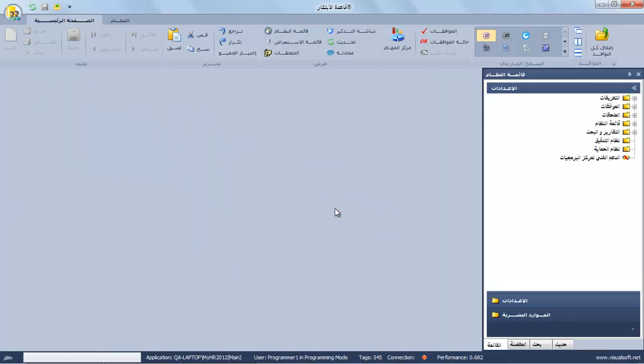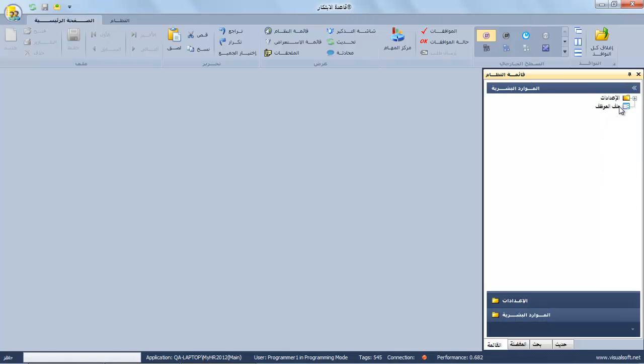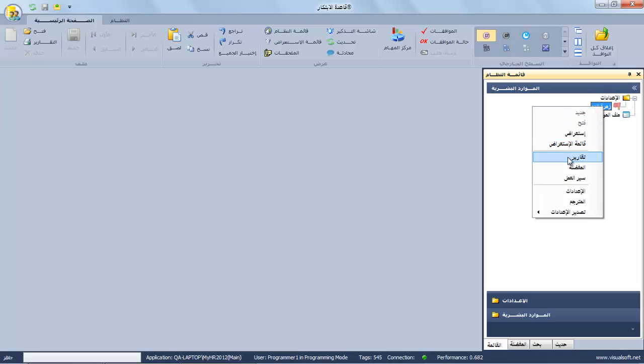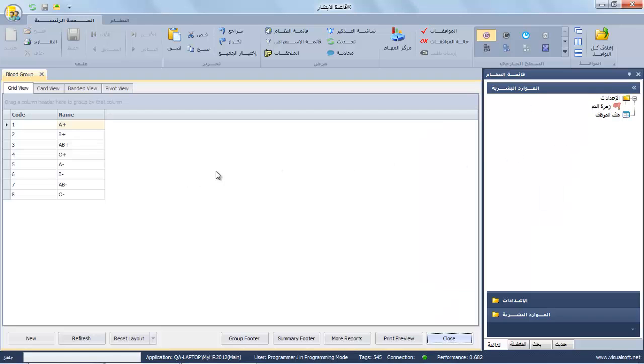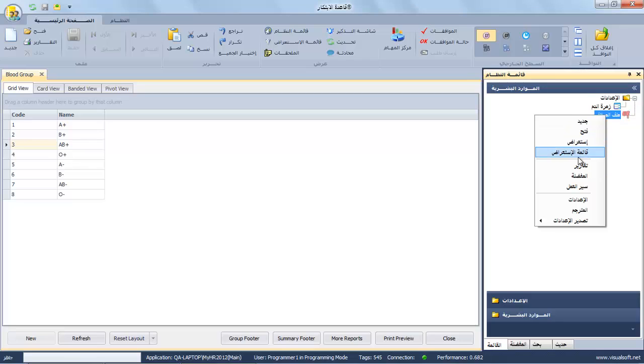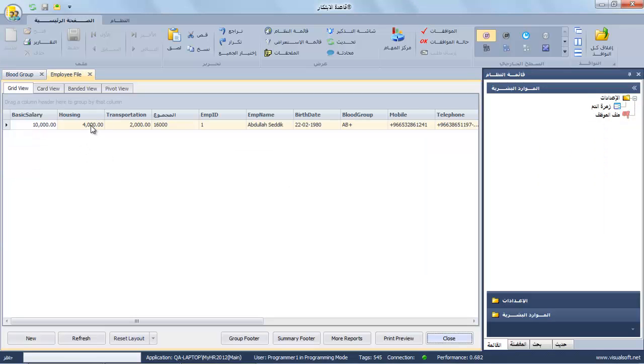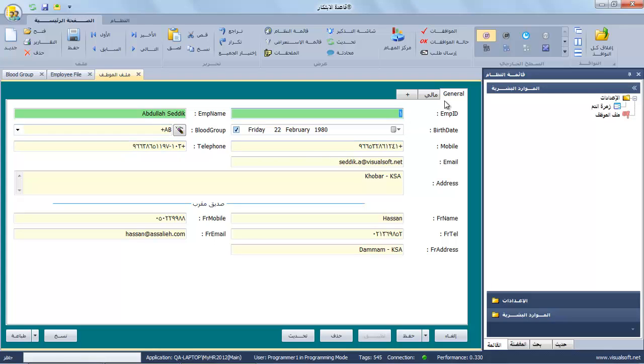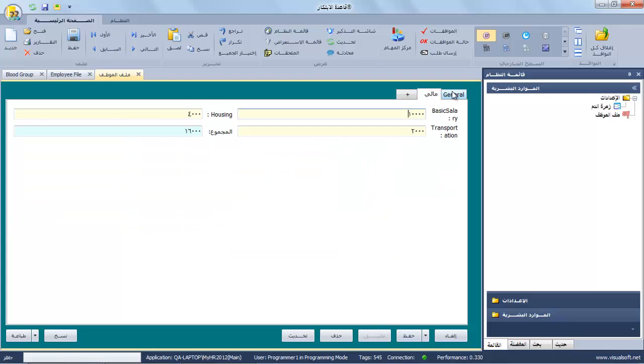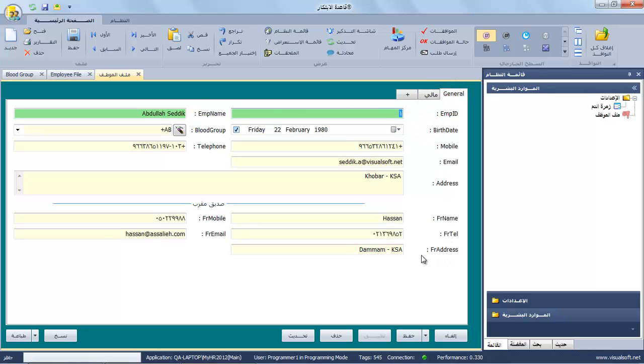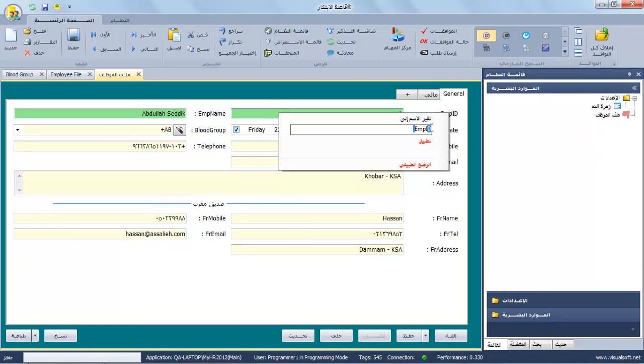Notice here Human Resources, Employee File, Setting and Blood Group. I will open this folder, and here I find that some field names are in Arabic and some in English, because we did not assign Arabic captions for these fields before. We can do so easily and at any time, manually or automatically, which will be explained in another session.